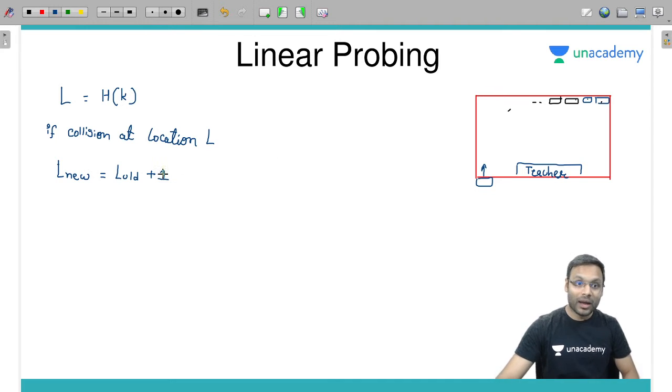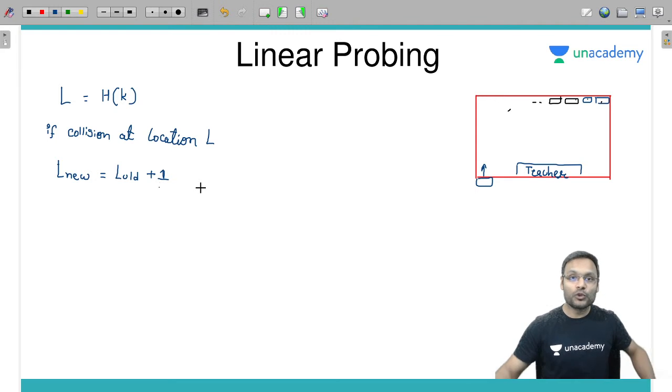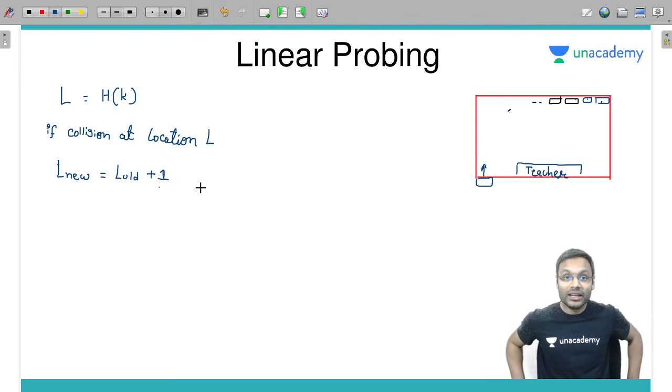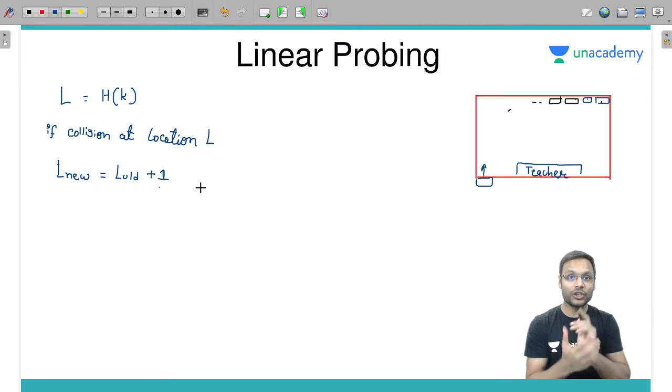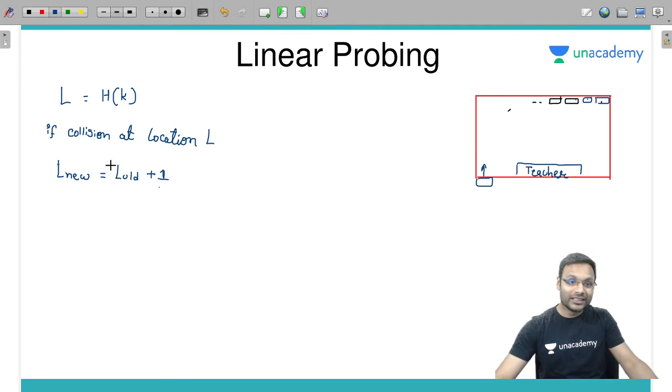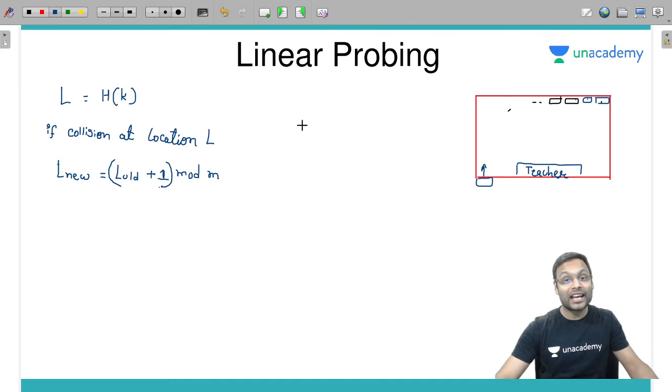Now one problem. What is the problem? After doing plus 1, plus 1, plus 1, plus 1, suppose you have reached to the last location, then what happens? Will you stop the searching over there? No. What you will do here is, you will do this plus 1 and you will take mod by m, so that circularly you can check location number 0.